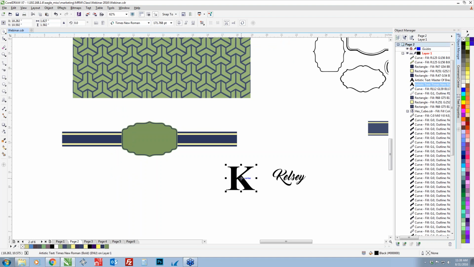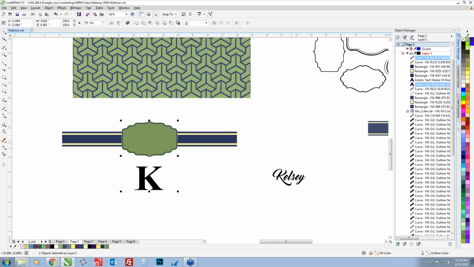Now I want to get this centered in my name box, and the way I do that is make sure this is clicked, then hold down Shift, click on my name box and then just hit the C key, which is going to center it, and then the E key, which is going to center it up and down.